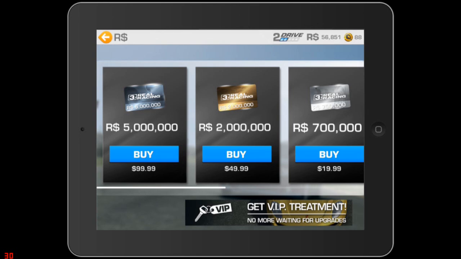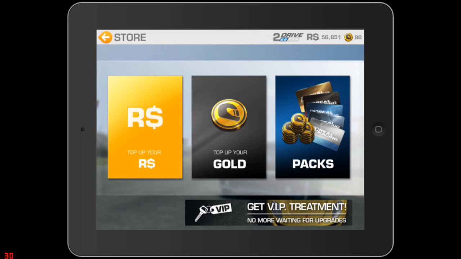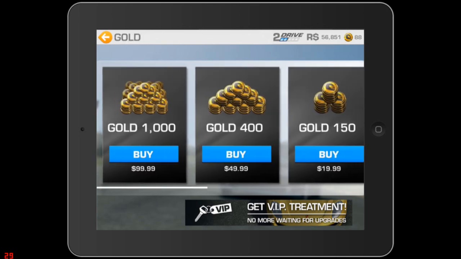I have all these choices, and yeah, you spend a lot of money, and these are what kill you. $100. So if you want a whole bunch of those, you're going to be paying way more than you would for a full console retail game.